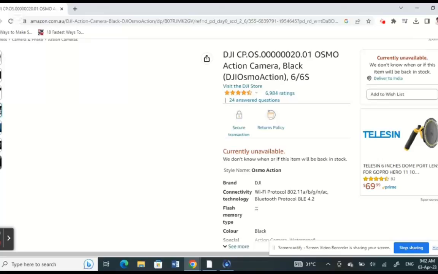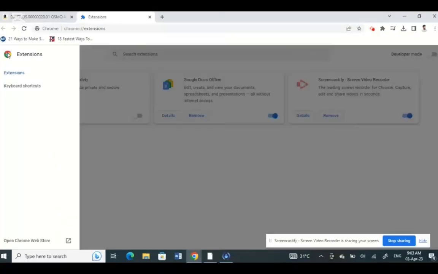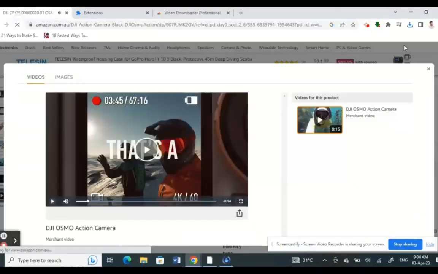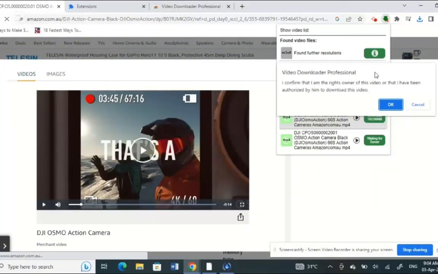So first of all, you need to install a browser extension like AMZ Downloader or Video Download Helper for your browser. Once you have done this, you need to visit the product page. You need to now go to the Amazon product page with the video you want to download and start playing that particular video. After you have done this, the extension will usually detect the video and display a download icon or button, and now you need to click on it to start the download. After this, the video will be downloaded and saved to your computer or designated video folder.